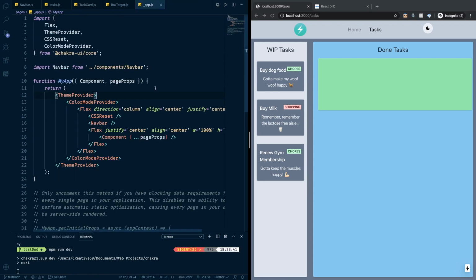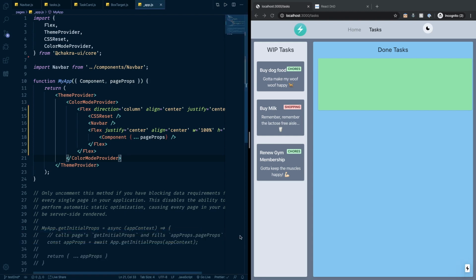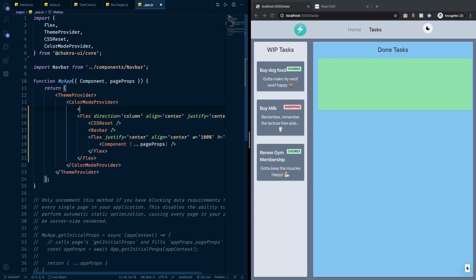Now, remember what I mentioned about the monitors? The first thing you have to do here is wrap your app in a provider that will give you all the interactions and will provide the monitors for you. I'm doing this based on Next.js, so I have the _app.js file, and I already have the color mode provider and the theme provider from Chakra UI, but I'm just going to add one more to them. And that is called the DndProvider.